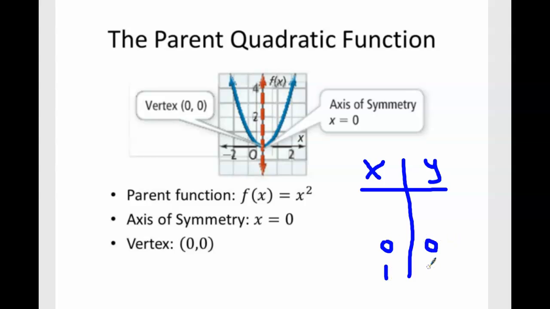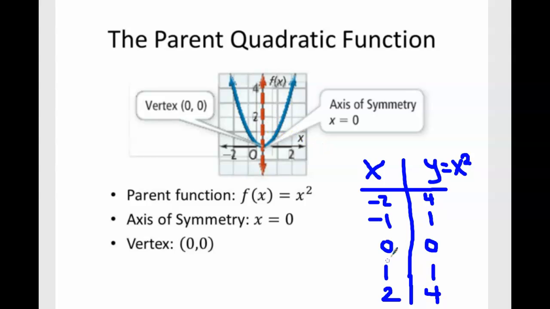And then when x is 1, y is 1. Now when x is 2, since y is equal to x squared, y is 4. Since any number squared is always positive, this graph gets divided in half through 0, 0. So the points for -1 and -2 are the same values as the points at 1 and 2. So -2 squared is also 4, and -1 squared is also 1. So the graph is split in half through 0, 0, and we match our points to the left and right.